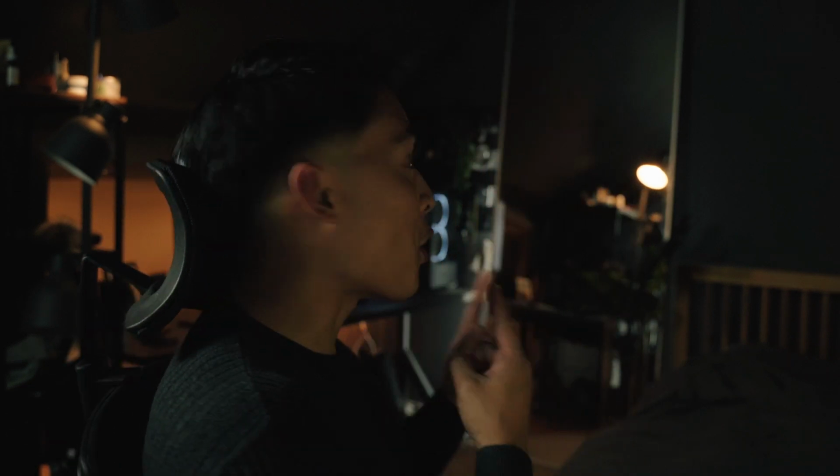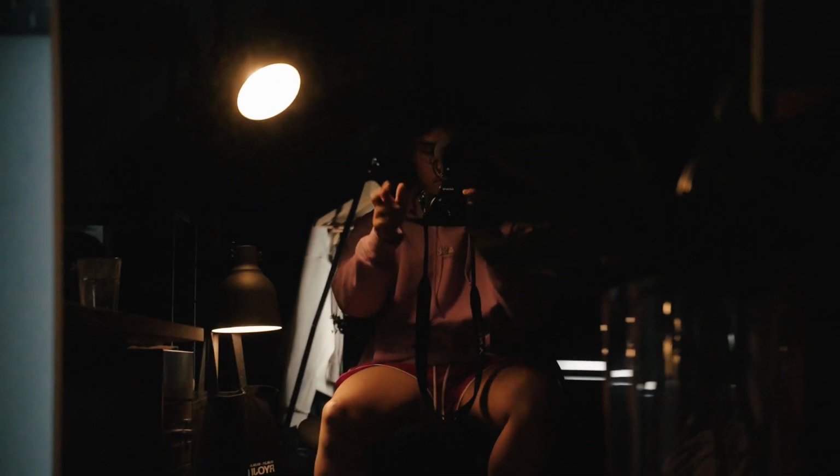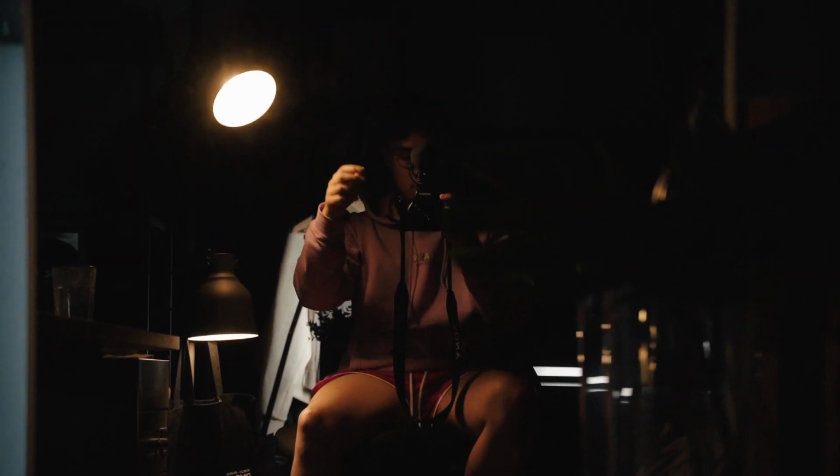Another part of the workspace is an Ikea Hovet mirror, which is almost 2 meters tall. I love it because it's massive and it gives a lot of real estate to look at yourself in the mirror. It helps make the space feel much larger than it normally is. And yeah, it's a lot of mirror real estate, so you can look at all sorts, whatever that means.